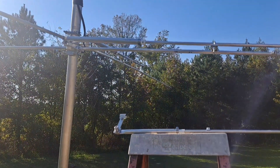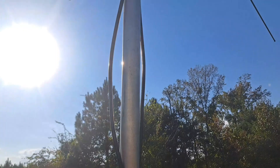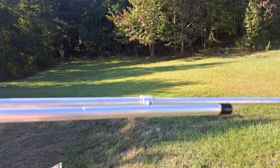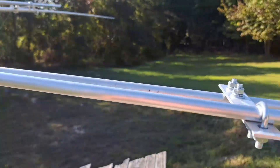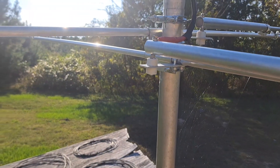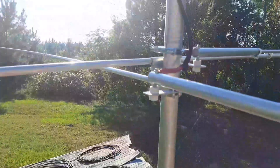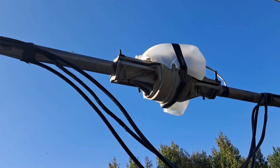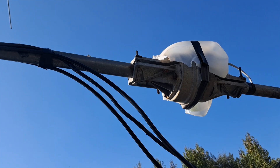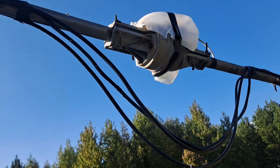That was basically how I mounted those gamma matches — the rest is up to you. I just wanted to get a little information out there for people who've looked for this and can't find it. I'm just running a used stock radio; I'm not running big power because I want to keep it right and don't want neighbors calling the authorities. This four-element antenna provides gain under factory wattage and is far superior to a ground plane, other than being directional instead of omnidirectional. I have to aim this antenna with my rotor. I had the antenna down for a day or two because of rain — I didn't want water in the bearings.